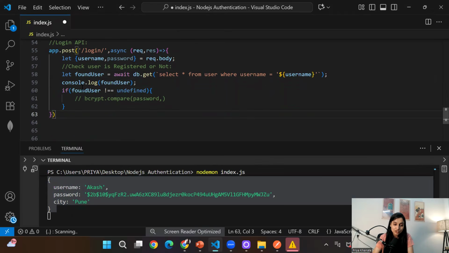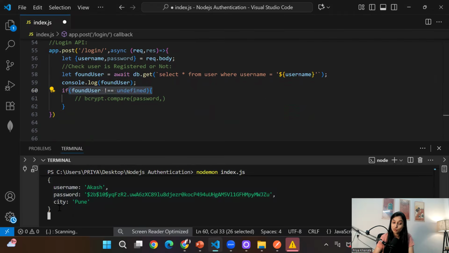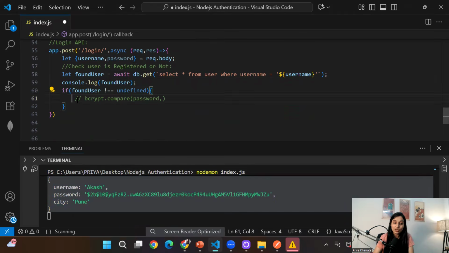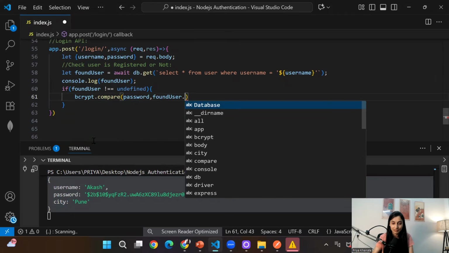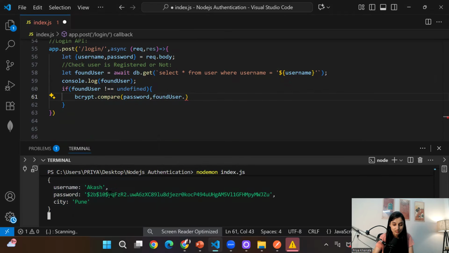So now we are mentioning here, if found user is not equal to undefined, means user is registered, then you check the password now. Password which user has used while login and the password which is present in this found user variable. So I'll just write it here. Go to the found user variable and take this password, this hashed password.